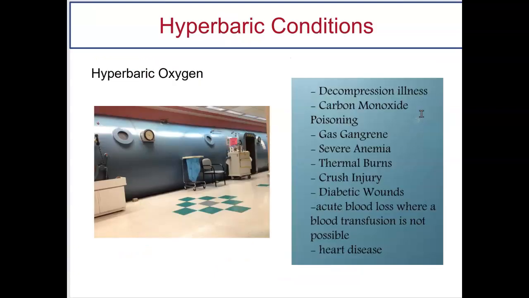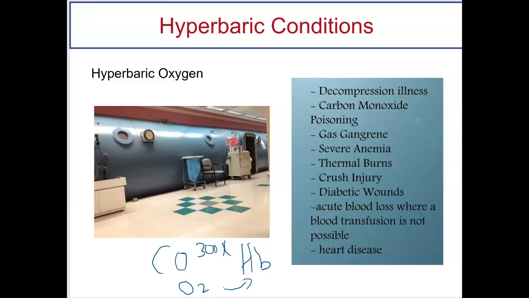When we have hyperbaric conditions, this is based on Henry's law, this is pressurized gas. So this is the hyperbaric chamber at the University of Maryland. One of my students had her husband and son spend a couple days in here because they had carbon monoxide poisoning. Now, CO, or carbon monoxide, we've mentioned briefly. CO is dangerous, right? It can be fatal because when hemoglobin gets to your lungs, we want hemoglobin to grab an oxygen, right? Well, carbon monoxide is 300 times more soluble than oxygen. So when hemoglobin gets up to your lungs, it's going to bind to carbon monoxide. So you're going to become hypoxic, which can be fatal.